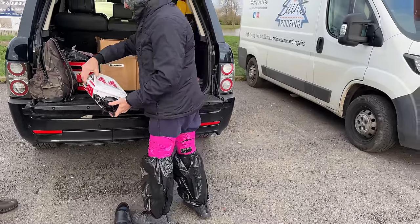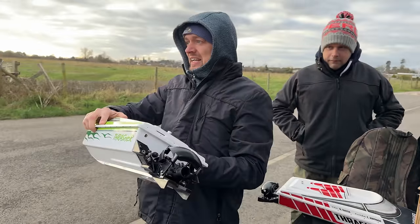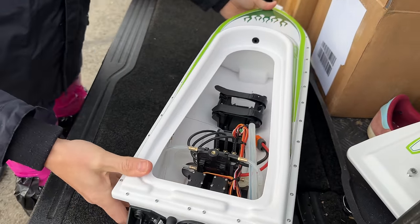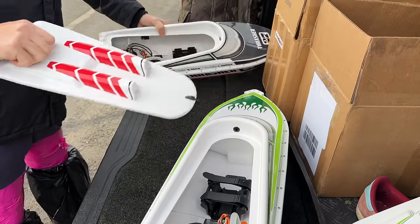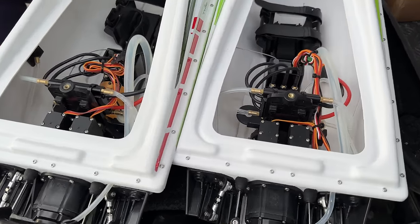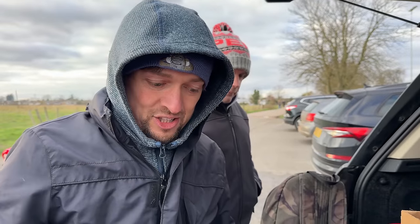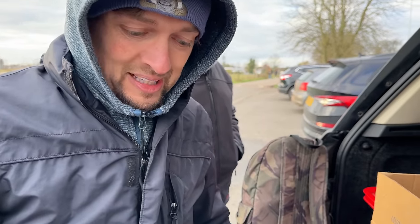Oh, this one's mine. So this boat here is for Andy and Jason. Yay! Yes, that's for you as well. This one here is 4S. This one here is 6S. But they look exactly the same. I can't see any difference. So we're going to see. I reckon plug a 6S battery into this one and end the video. Well, later. Later we're going to try that. If it survives on 4S, we're going to see if the 4S boat can take 6S. It might go really fast.